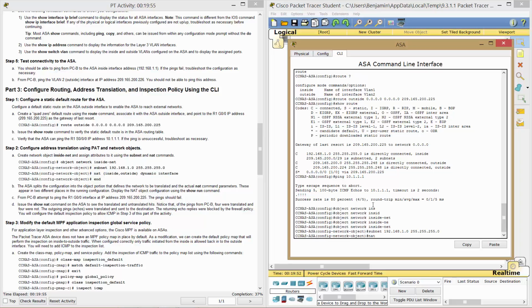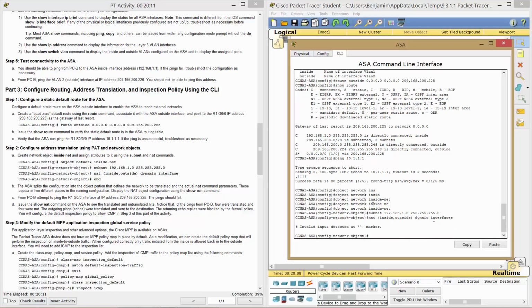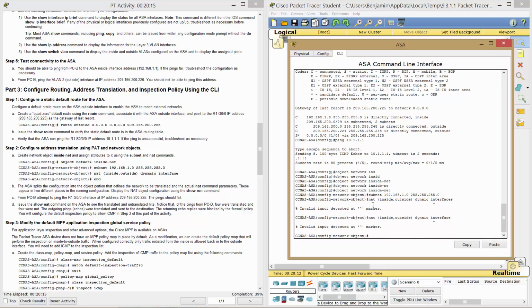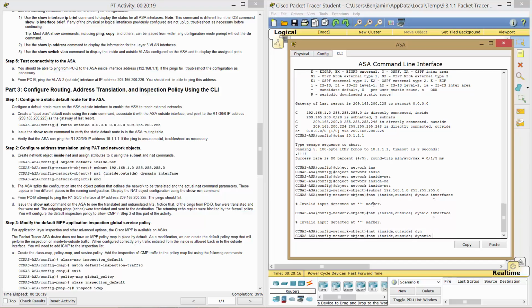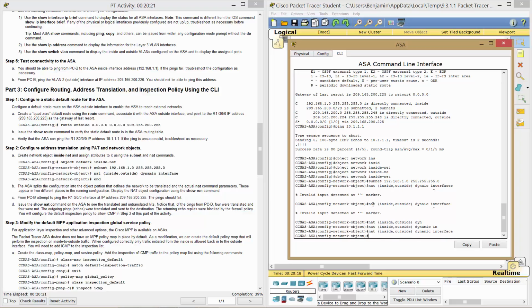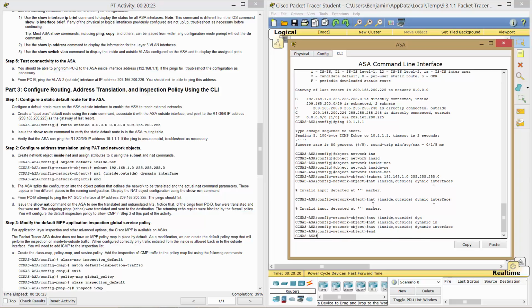Alright, NAT. Oops, dynamic interface, not interface. Oh, dynamic interface. There it is.